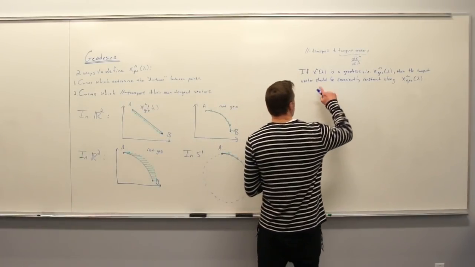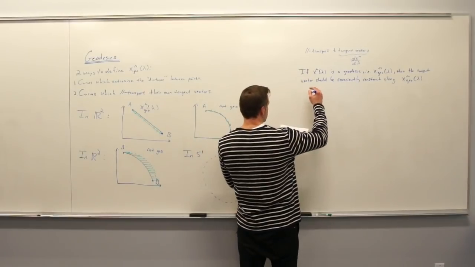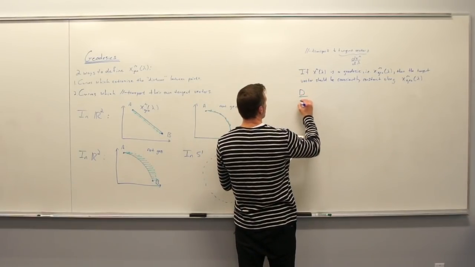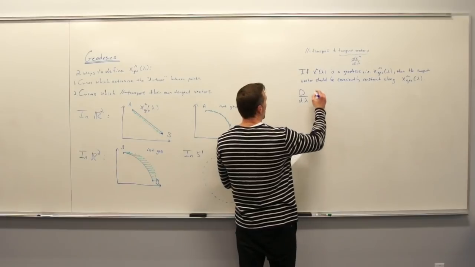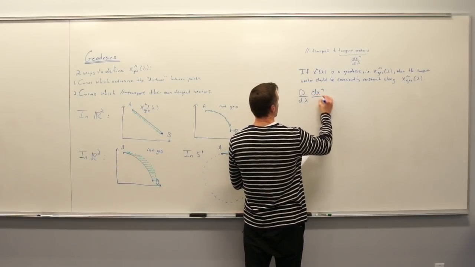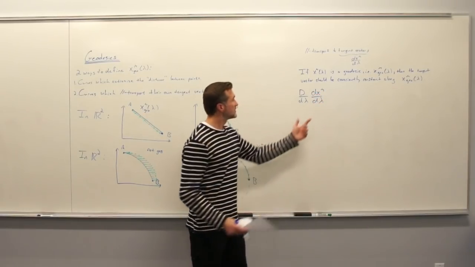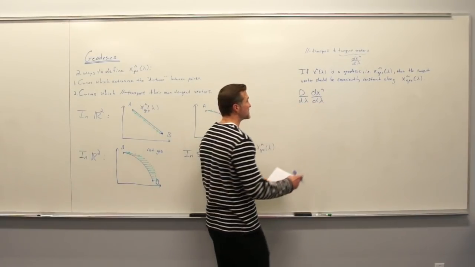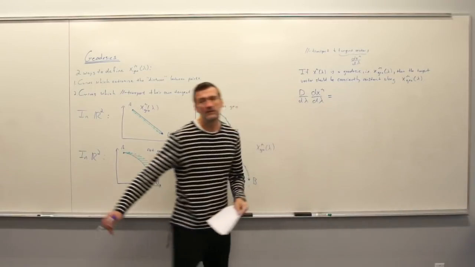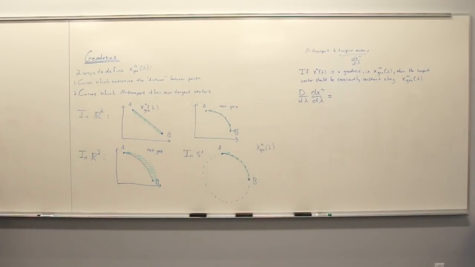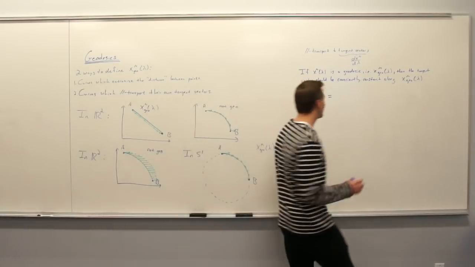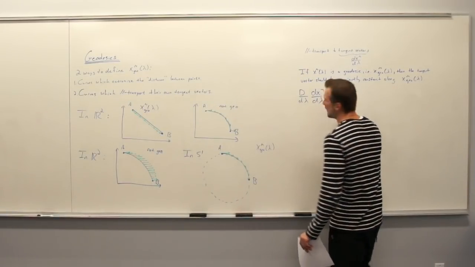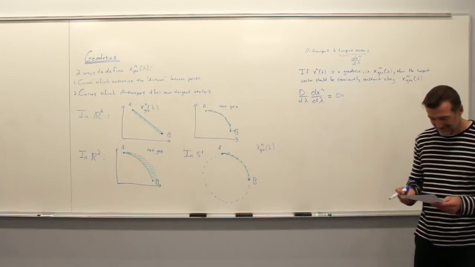So if I write down this condition mathematically, what we're insisting is that the directional covariant derivative of the tangent vector, so that's the tangent vector, that's the directional covariant derivative along the path, parameterized by lambda, this should be what? Should be 0. Yes. Don't worry. This should be 0.